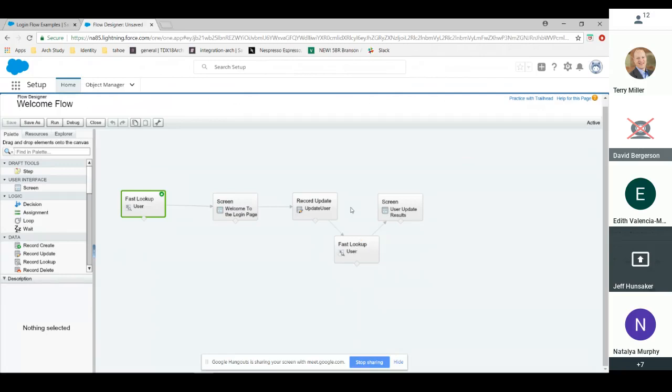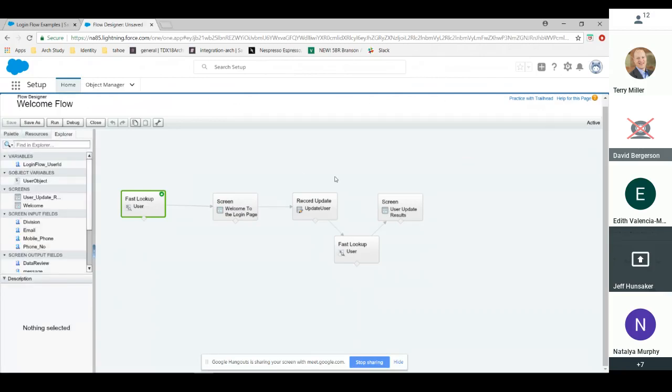Jeff, can you go over to the Explorer tab on the left? Because I want to point this out because I banged my head on a wall for a while until I figured this out. So you have to actually define that variable with that specific case-sensitive name. Those variables don't just come in, they're actually very case-sensitive. I didn't have it defined this way. It didn't work. I had a capital ID instead of a capital I, lowercase d. It did not work until it was exactly that format.